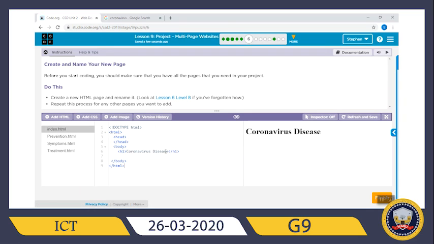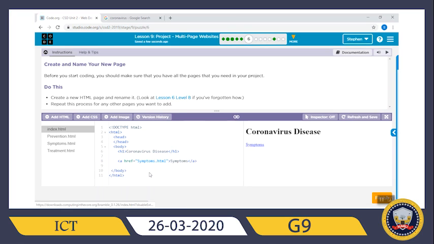So we'll come over here, and on the next line we'll type the symptoms. A, HREF, symptoms. You close it, type symptoms, and close it with the A element.